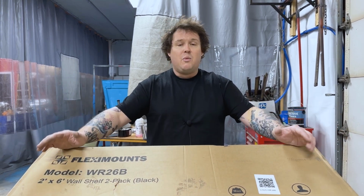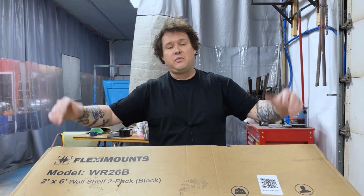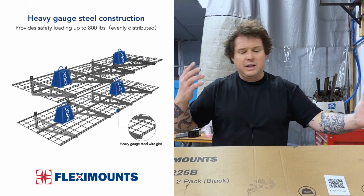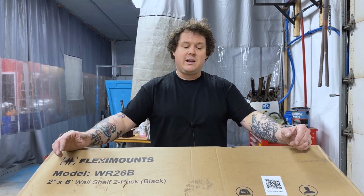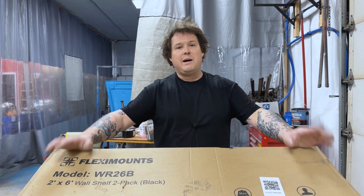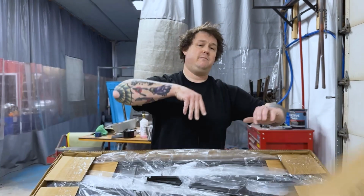And what I liked about it is it's 2x6, so 2 foot wide, 6 foot long, and a full floating shelf, and they tell me it'll hold 200 to 300 pounds. I think it says on the box here it's 800 pounds total. So I'm assuming that's for both shelves. And that is pretty good for us. So it's enough talking about that. Let's open this sucker up and let's see what we got inside.